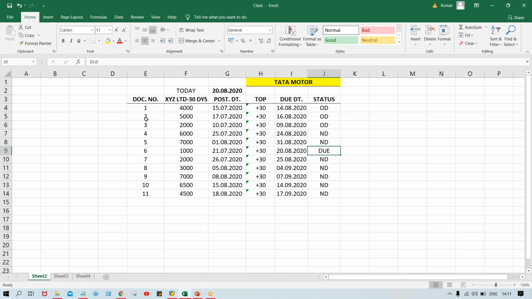Now, out of these many invoices, how many are eligible for payment, right? For example, let's suppose there is a rule that every week, on every Monday or every Tuesday or every Friday, the payment is released to the vendors. So today we are going to post the payment. In that case, what is happening, guys? Whatever due and overdue invoices are there, those invoices are going to be considered for payment.